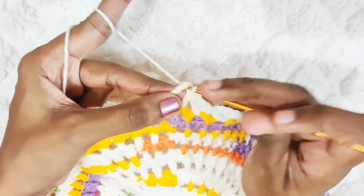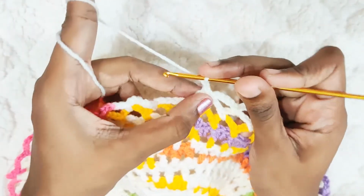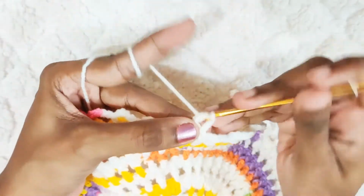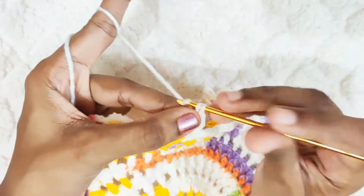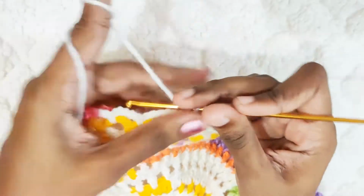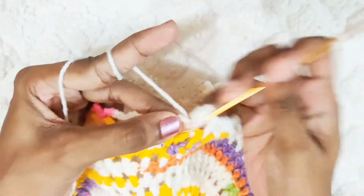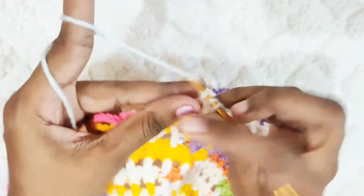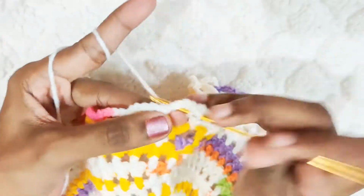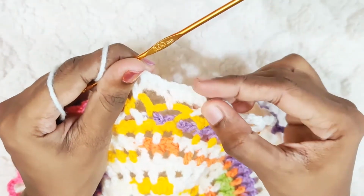Round number 15, slip stitch into the chain space, chain 2, this won't be considered as a stitch. Now 3 double crochets in each and every space. Directly skip into the chain space, and repeat this all around, and once you reach the end, slip stitch on top of this first double crochet.